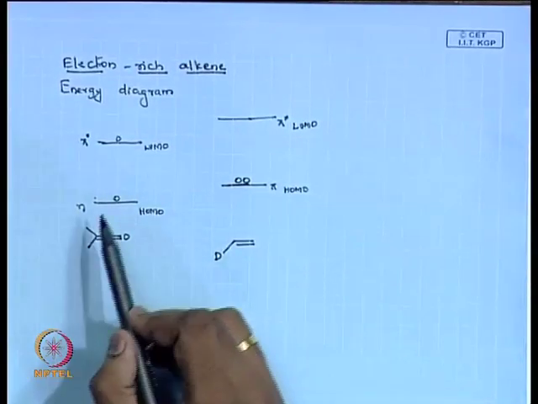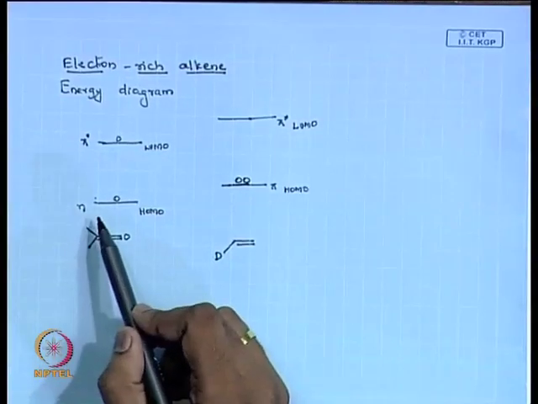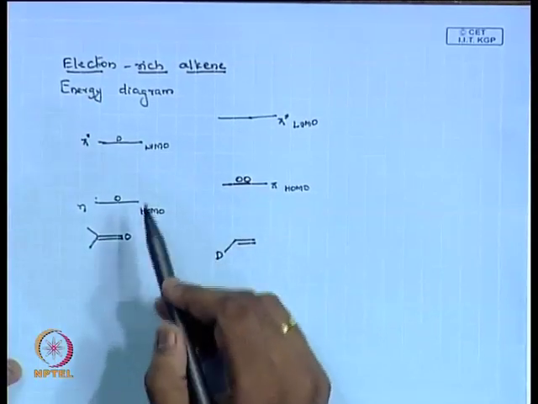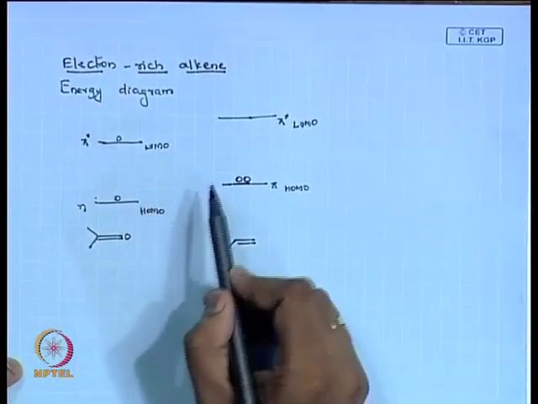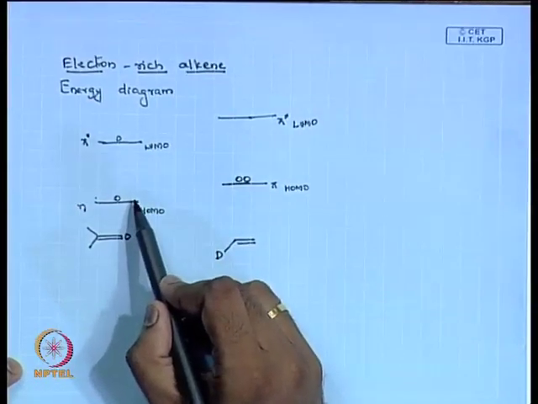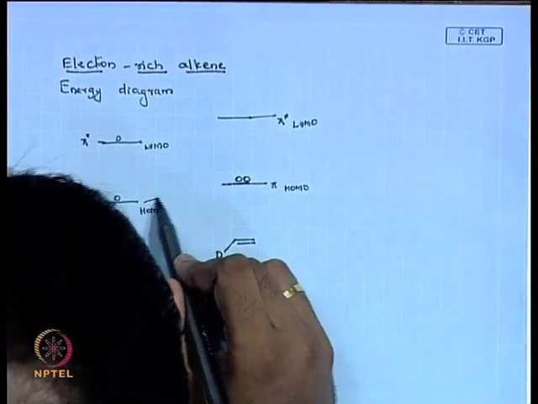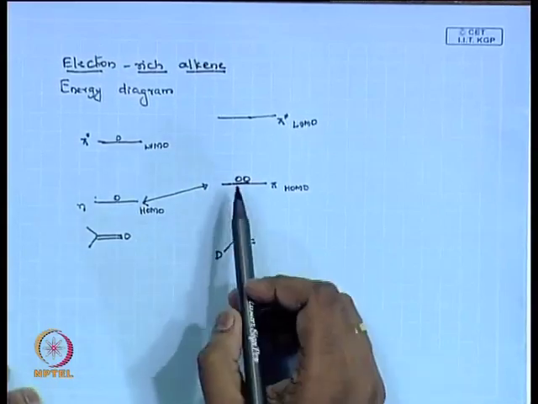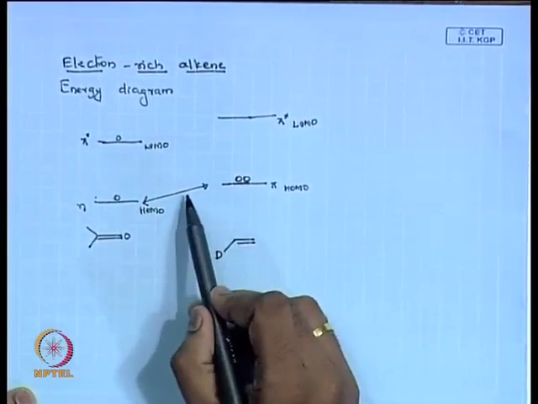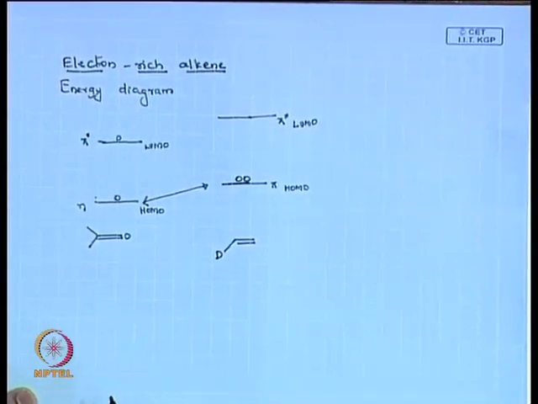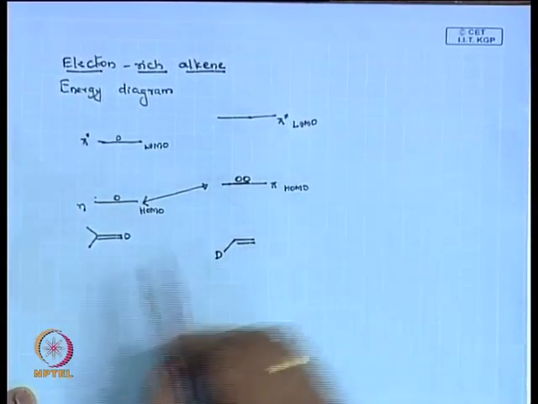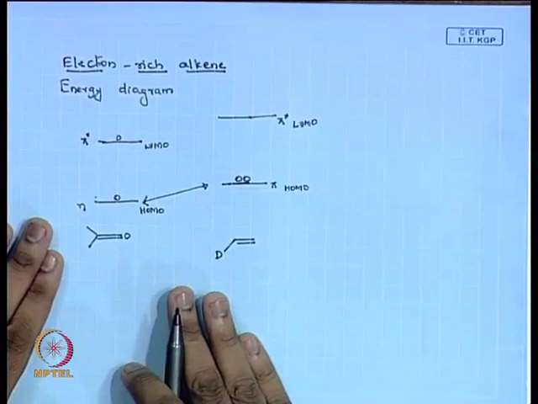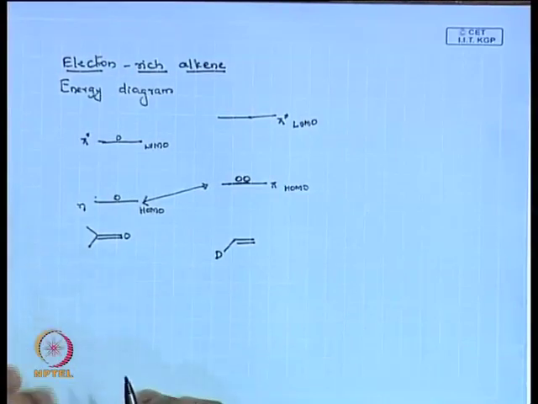Now, what happens? Your non bonded electron, which is on the oxygen atom, can take an electron from my pi system, right. Is this process allowed? It can abstract an electron from here. It is a downhill process, so it is favored, right. So, I can have an interaction between this n and pi, because it is allowed. It is a type of downhill process. So, it is allowed, fine. So, this is good. The reaction in this case is initiated by the non bonded electron of my oxygen atom, that is good.